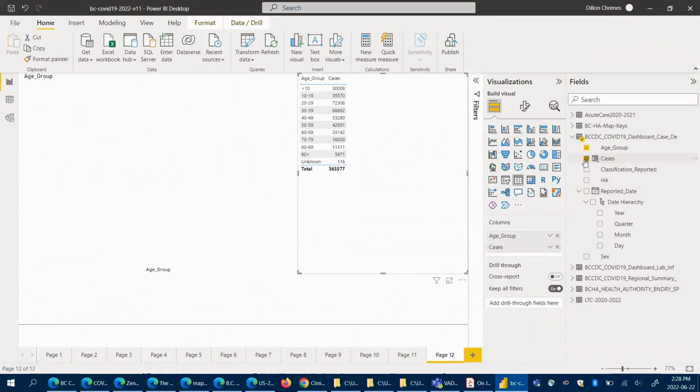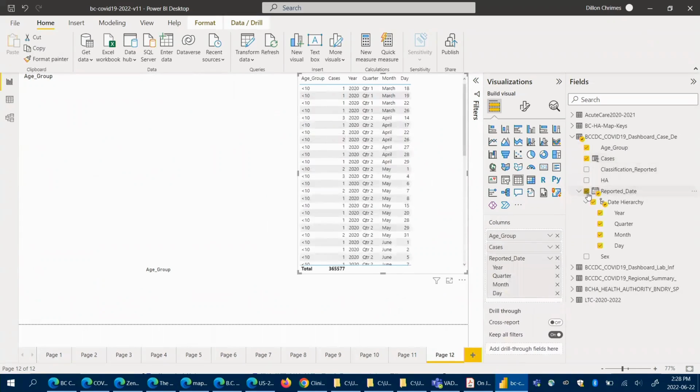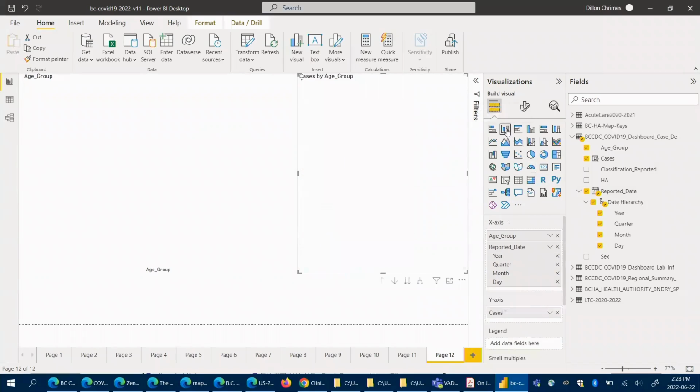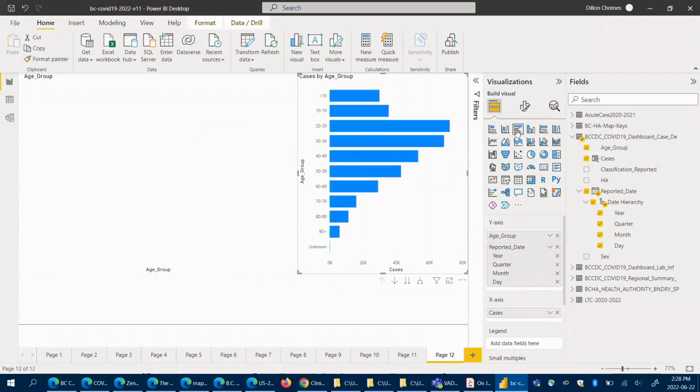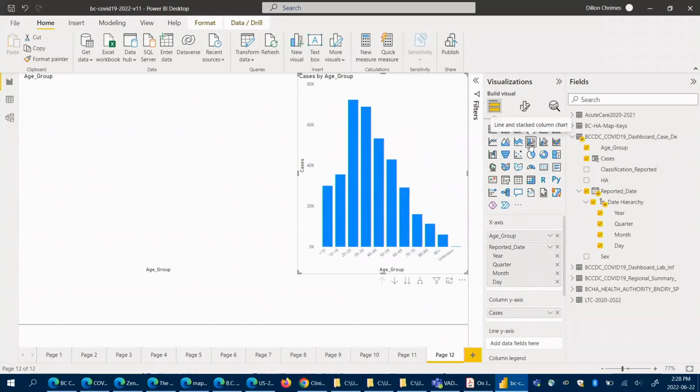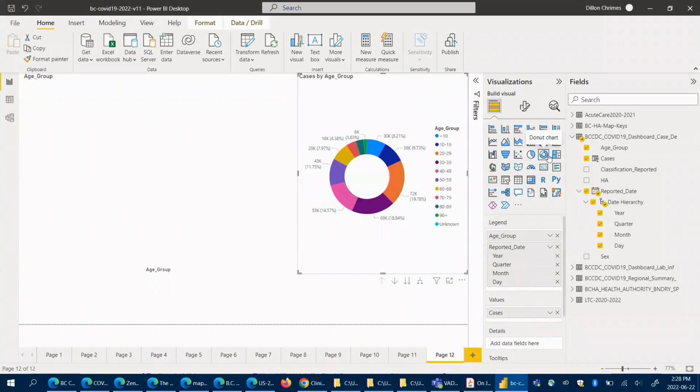Age group, cases, and then report date. Oh, see, that's a good example. So I didn't click on the chart, and so what happens is I created a table automatically by clicking these columns. But if I go back and just highlight it, click it, it'll go to the chart. So again, you can click on any of these once you've graphed it, and it'll convert it to that different graph. That's another thing to kind of think about.